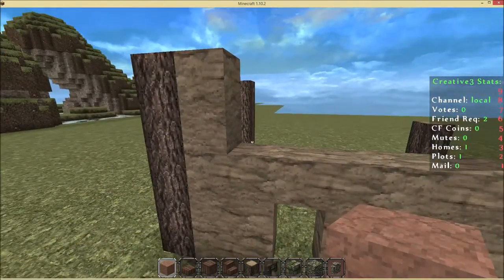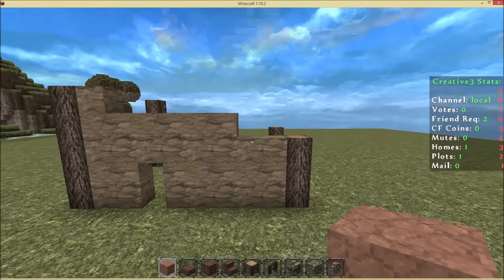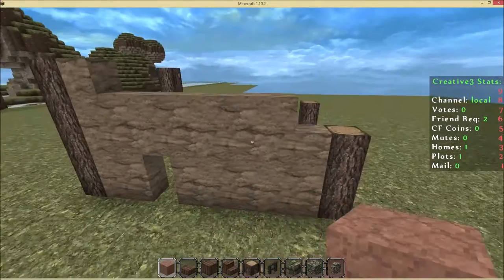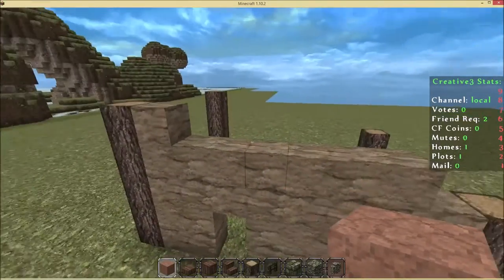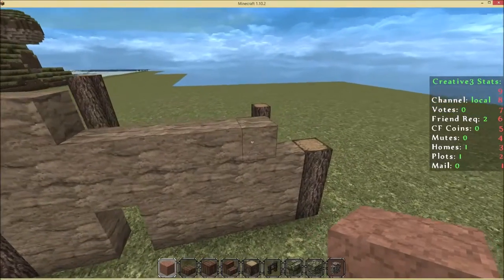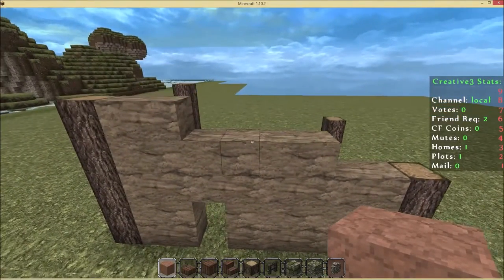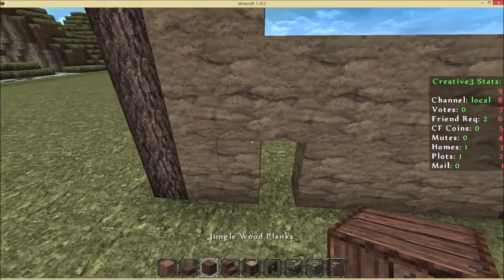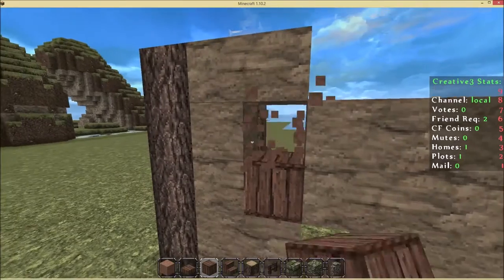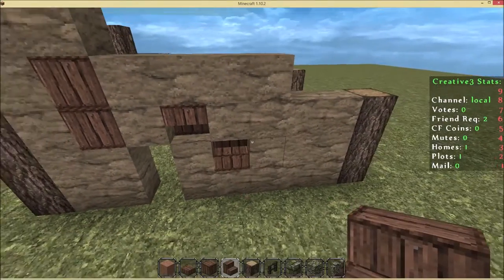This will be taken up here. Now I want to figure out how far I want these to go. Just about there, I think. Yeah, that's fine. And then let's take some jungle planks and just place them randomly, and also some stairs. This is also something I saw from that build he did.